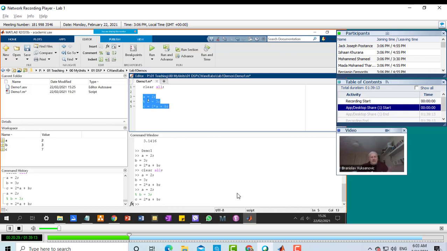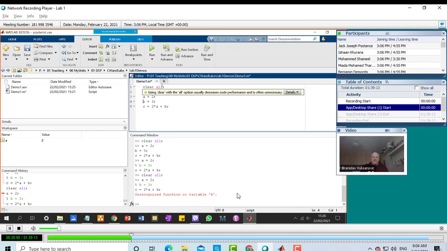But I come tomorrow with this code and all of my variables cleared. When I open MATLAB and I try to run this, it says unrecognized variable B. It's okay when I have 3 lines of code to know what's gone wrong, but if you have 53, that's a bit tricky. So clear all, useful thing to have. Percentage signs give you comments.